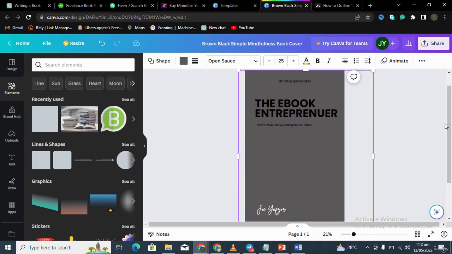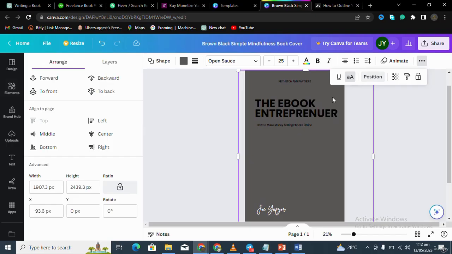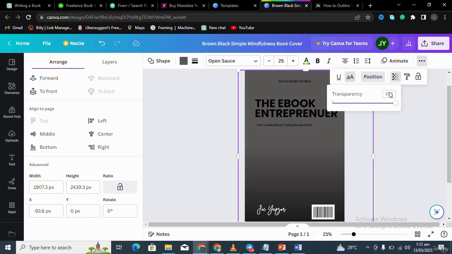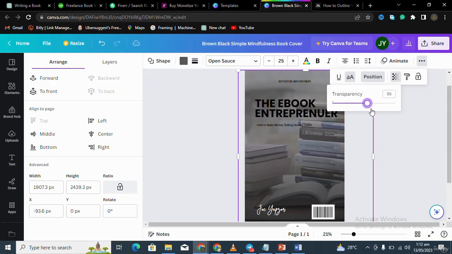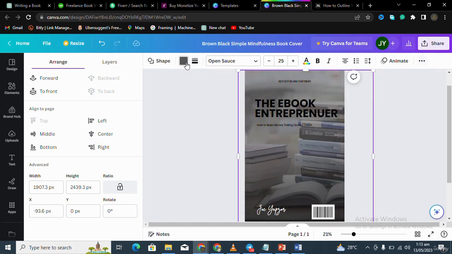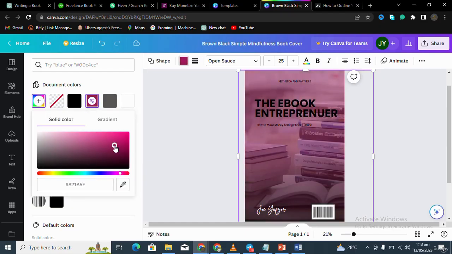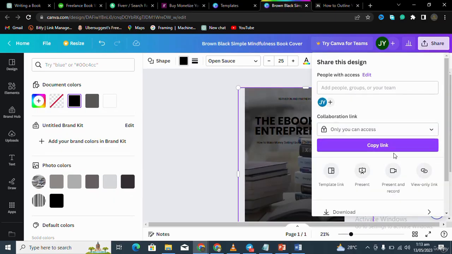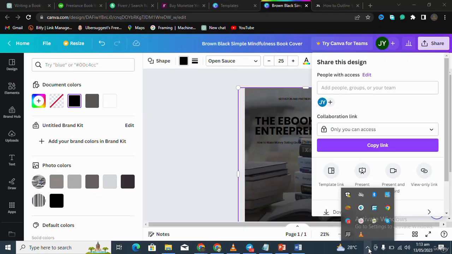To send this behind, you go here, Position, and you click backwards, backwards, backwards. At this point, you realize that it's actually at the back. You come back here, opacity. Transparency is the other word for it. Once you do this, it gives you the freedom to navigate and edit it according to your taste and your style. So basically, this is how you do it. You can export it for free, and you can sell it online wherever you want. So this is how to do it. Thank you.